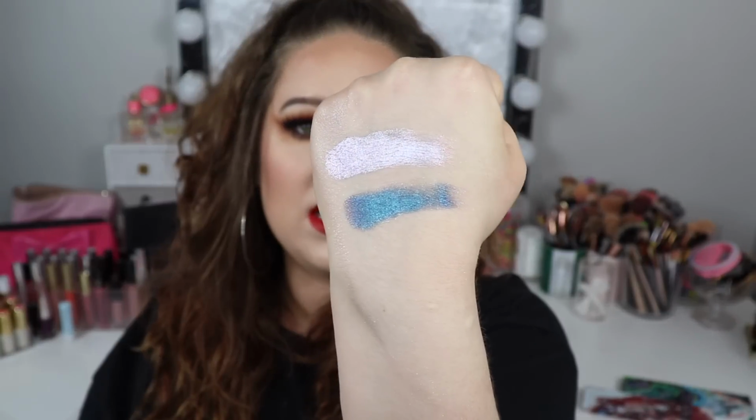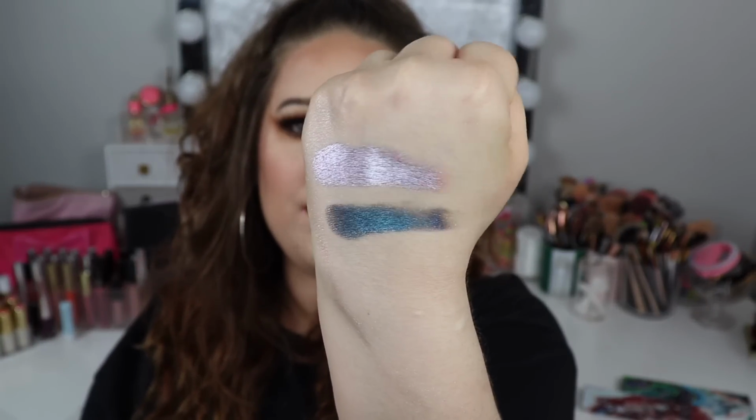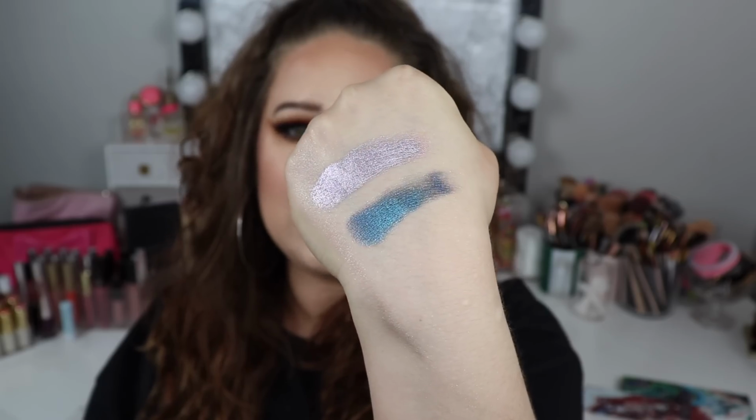So the blue has a little bit of sort of a black base to it, but it is a really pretty blue. You will see that in the tutorial part as well. They are phenomenal. But you can see that the black has glitter in it, and I will say that I did use the black. I think I've used every single shade in every palette. Yes, I've used every single shadow in this collection. So I have included all 6 shades in every look. I'm proud of myself. I'm really proud of myself. I didn't even realize that.